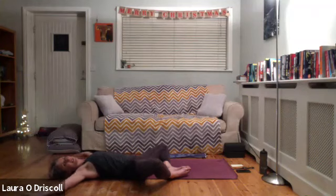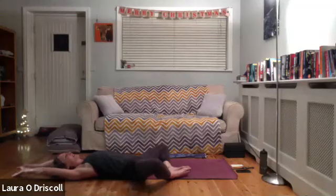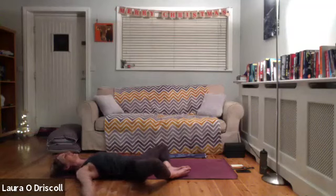Again, every circle, just allowing those shoulders to melt a little bit more, allow the heart to melt a little bit more, and really trying to keep that connection of the fingertips on the ground for as long as we can. Last big circle, nice big stretch. And then exhale the hands back down by the sides.